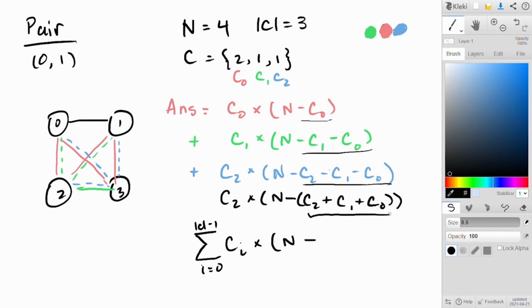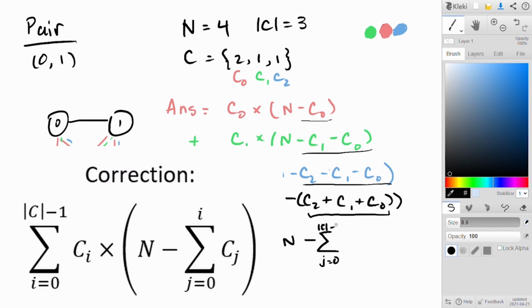So this term happens to be, let's say, j equals 0 up to C minus 1. Hold on, wait, let's make sure. 0, 0, 1, 1, yeah, correct. Okay, and this happens to be the sum of all the C's that are coming this far. And this is sort of how we're getting our edges.